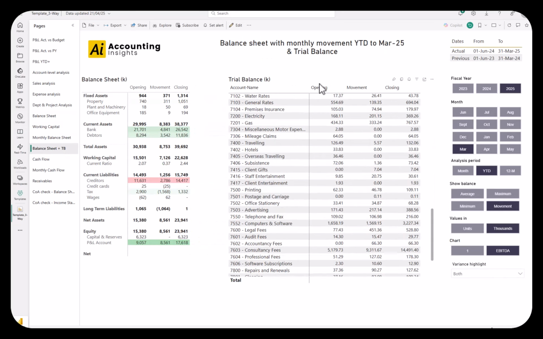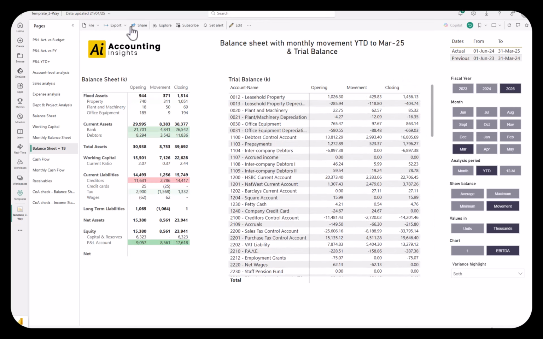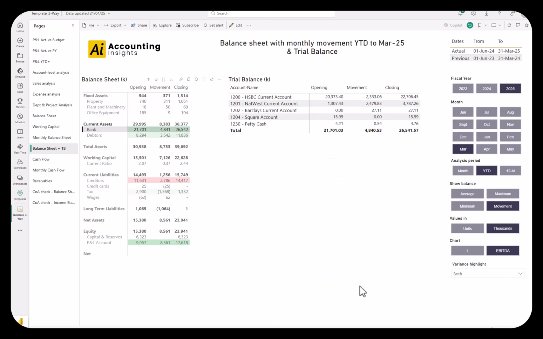And then we have a trial balance. The opening balance, and we see the total is not coming to anything. The total of all the movements is not coming to anything, and the closing balance is not coming to anything either, which is what we would expect, just the same way as on our total balance sheet. However, it can be useful if we select the bank again as an example, we can see how that breaks down by individual account, or indeed any of these other rows.